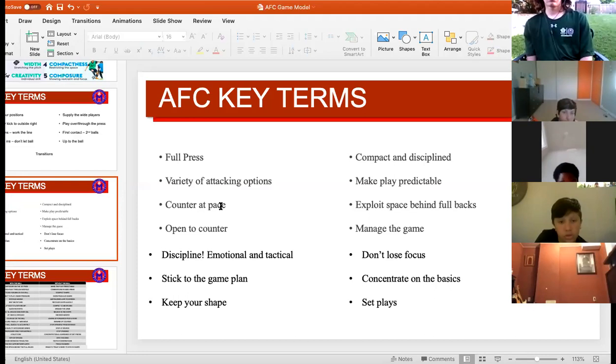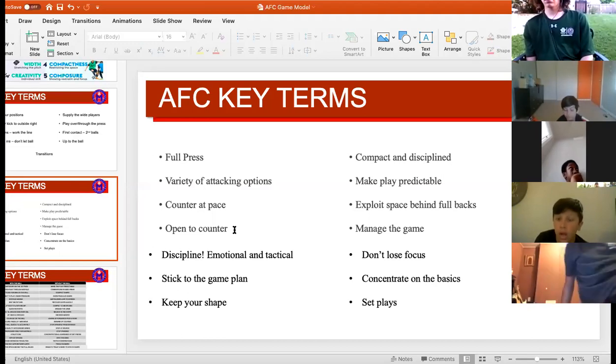We want to counter with pace. If you have the ball and they've got no speed, I want you to attack them with speed. Not waiting around for, let me get in front of me now, get me to the ball. No, I want you to attack them with speed. Open to counter. When you counter, we want players to get wide to support Leon. So if Leon is running through the middle with the ball, we need some players on the side to be wide open to see if Leon can go through. He can launch the ball to them and they can try to go through, right?